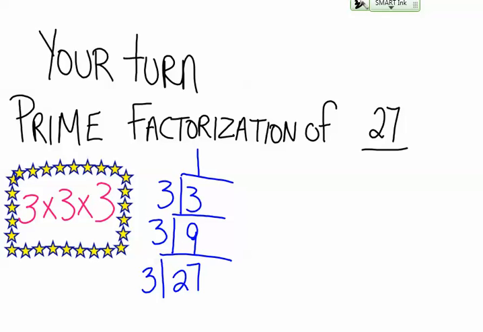Okay, so your birthday cake should look like this in blue. That's the cake, remember? And you couldn't use 2 because 2 doesn't go into 27, so you had to move to 3. This is your answer in pink. 3 times 3 times 3. 3 times 3 is 9. 9 times 3 is 27. And that's the number I started with. So if you got that right, good job.